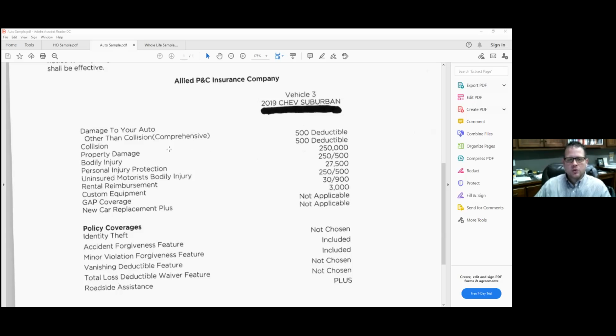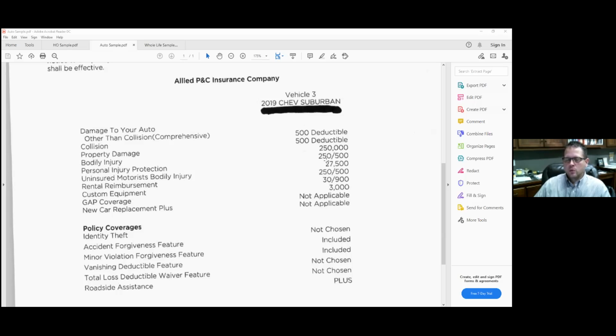Now that we've got the other person's property taken care of, what happens if they are injured? And so bodily injury is the next category we talk about. In this particular case, and these are in thousands, we have $250,000 of coverage per person hurt in an accident, up to $500,000 for the accident. So let's just say two people were in the Cadillac Escalade that we wrecked, they both had to be taken to the hospital, we would be able to pay for their injuries up to $250,000 per person, again, up to $500,000 per accident. So we would have enough coverage there.